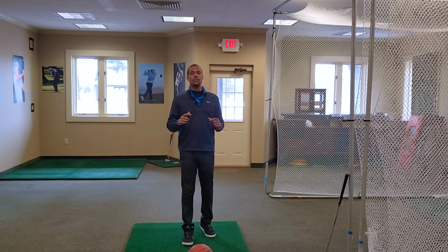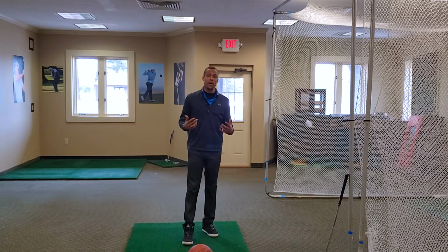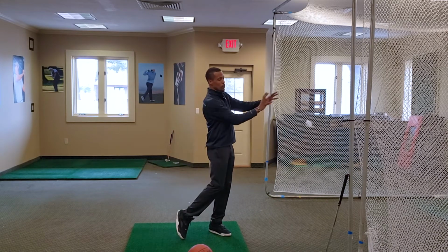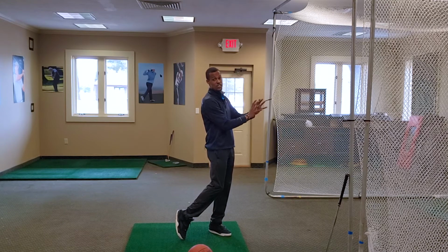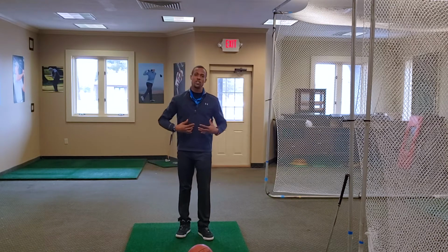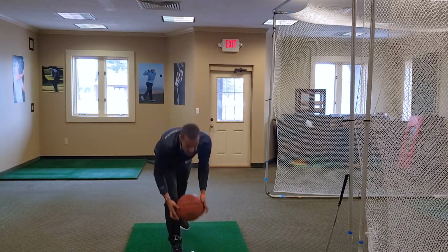All right, guys, let's dive right into this. As we mentioned before, in my mind, golf is a sport, just like all the others. We have big muscle movements in all those sports. Following through and getting your momentum to the target with the right sequence is important with most sports, just like golf. So let's go through some of the sports and let's have a conversation, and hopefully this helps you.